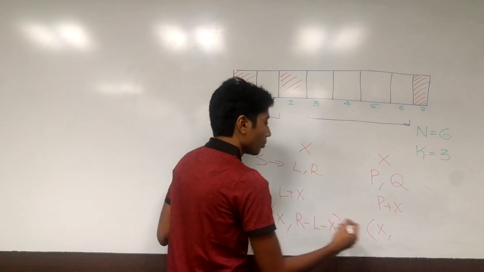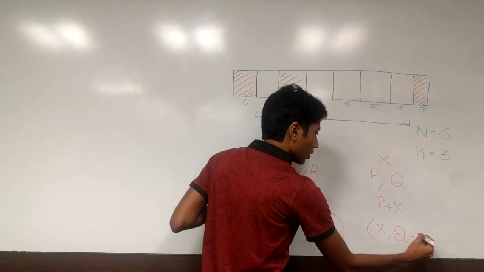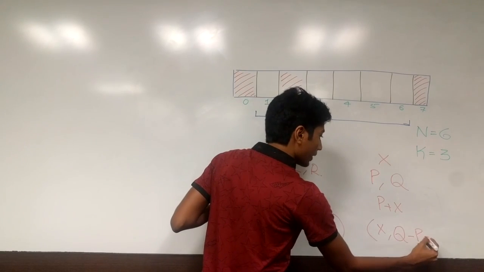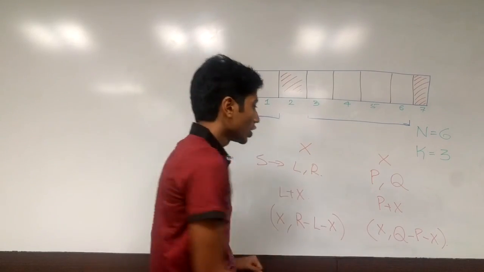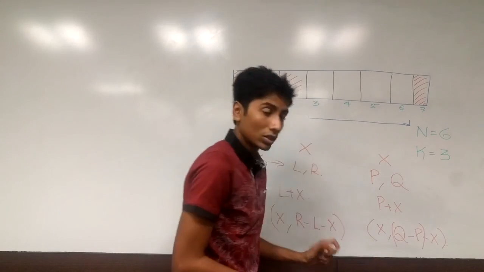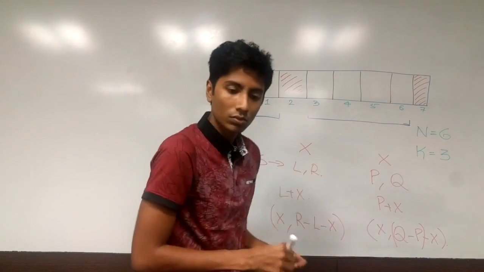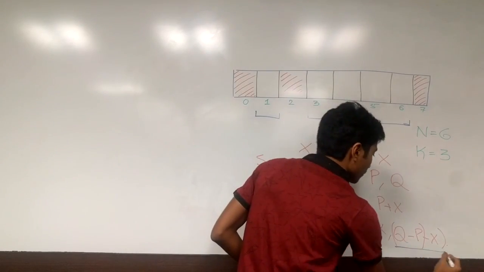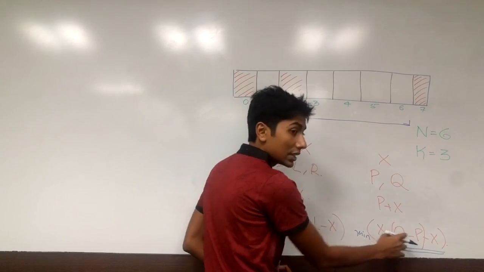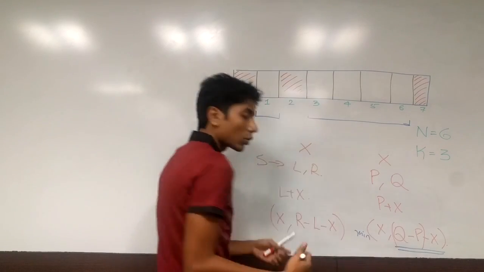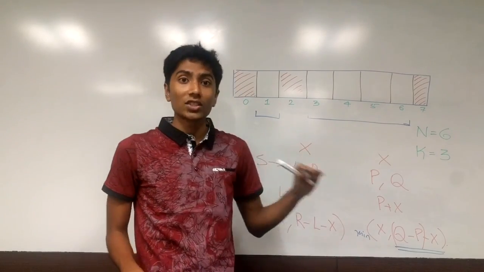That's fine. But what do you have here? You have Q minus P minus x. So the minus x quantities are the same. Q minus P is larger, like we said, this segment is larger. So this quantity, the second part, has increased. And that's always good for you because you're taking the minimum among these two. So if you can increase any of the quantities, it's not going to hurt you. It might help you. And that's the reason why you'll always choose the largest segment available to you.